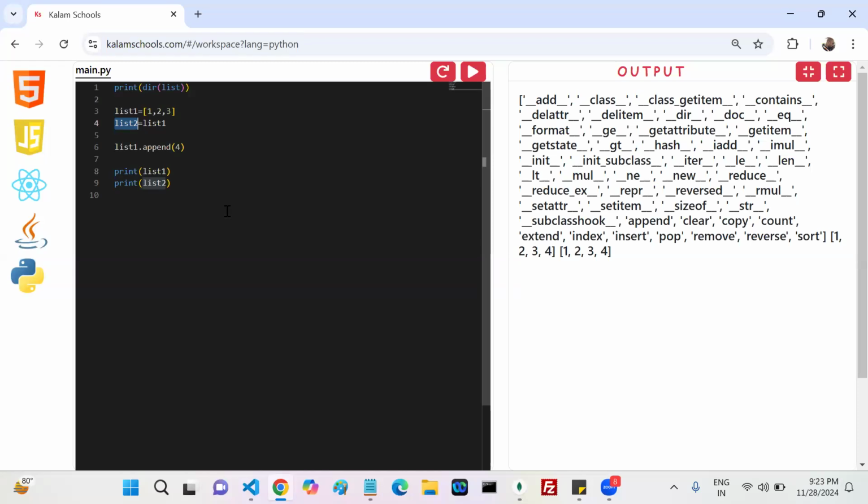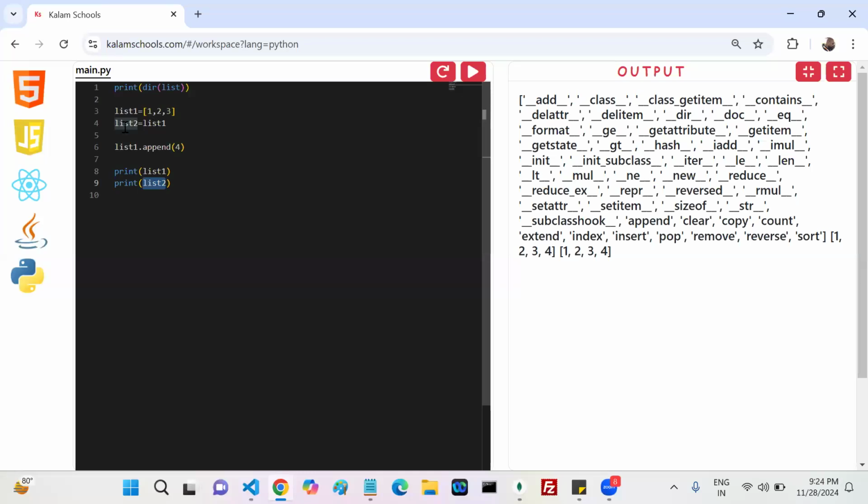My requirement is that I just want the data. If I change list 1, the change should not reflect in list 2.